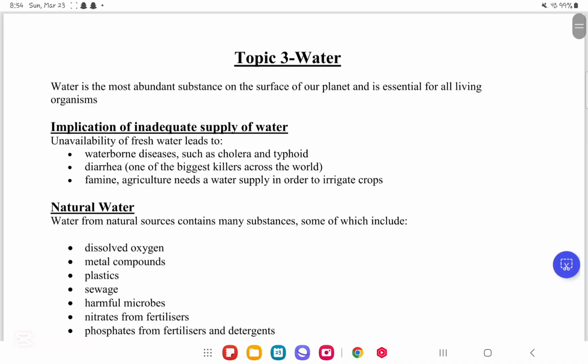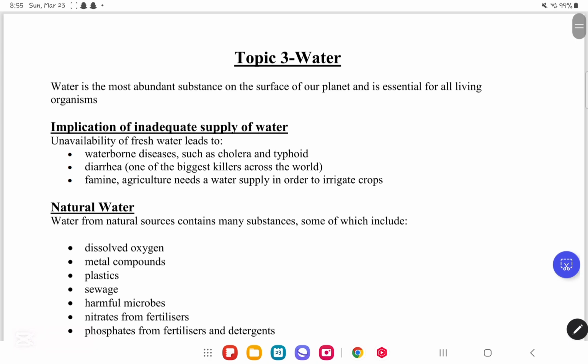Actually, one of the ways to overcome diarrhea is to drink water, because when you have diarrhea, you're having a loss of water in whatever you excrete. So the loss of water is going to affect you, and this will at some point kill you. Of course, not you, but if it happens to someone, it will kill them. And to prevent that, you have to drink water, so you will constantly supply your body with water, and you will not have water loss.